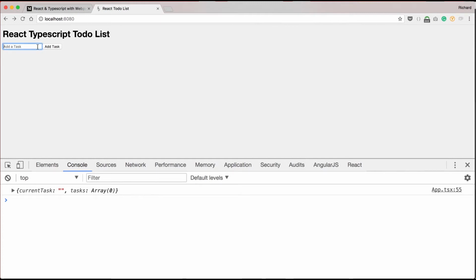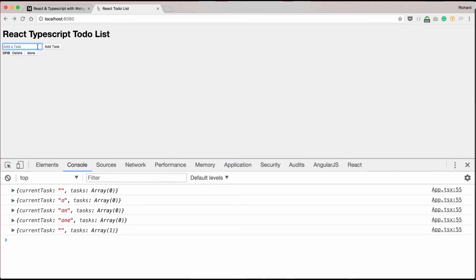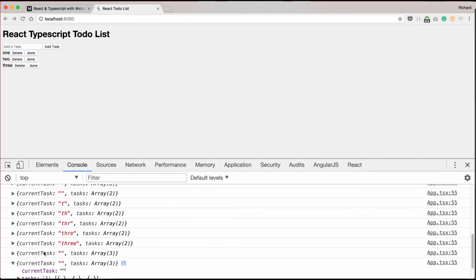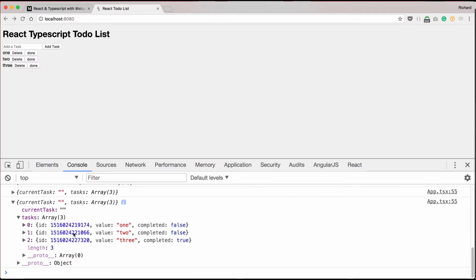So in our last video, we gave the to-do list the ability to do and undo a task. I've got 2 twice, I don't know why. Let's do 3. So I can class 3 is done, and it shows up inside the state. But we want to tell a user that it's actually done, so we want to add some style.